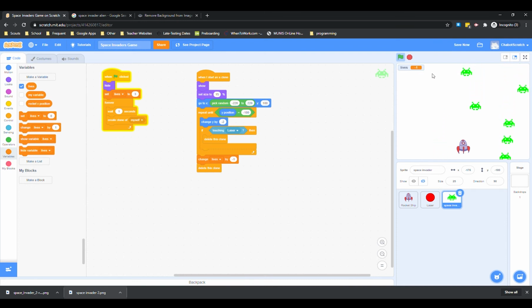Now we've got another problem, is our lives can just go on down and down. So we probably want to have the game end when you get to 0 lives.